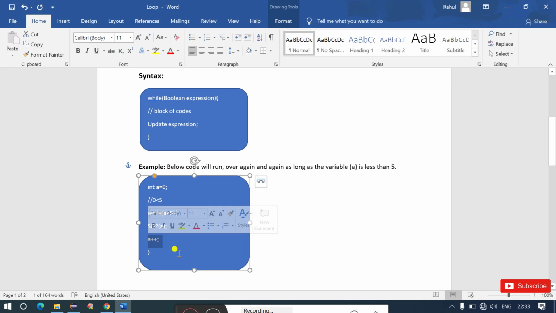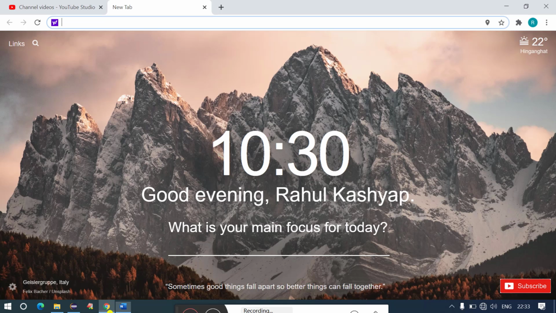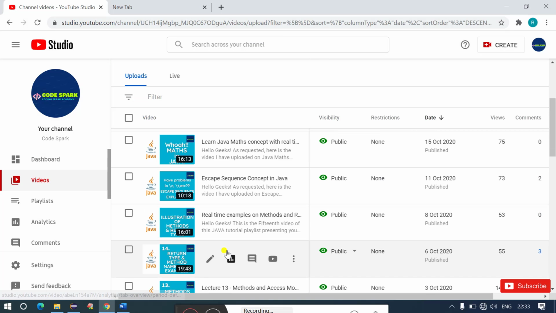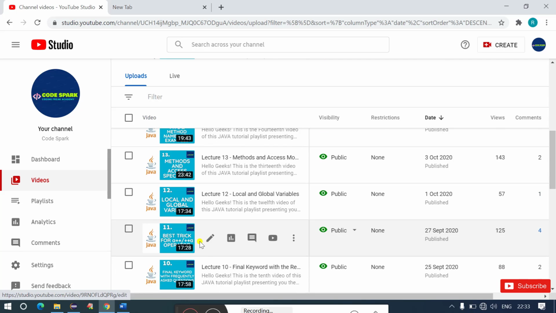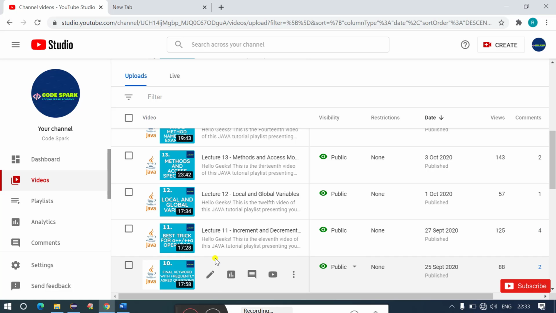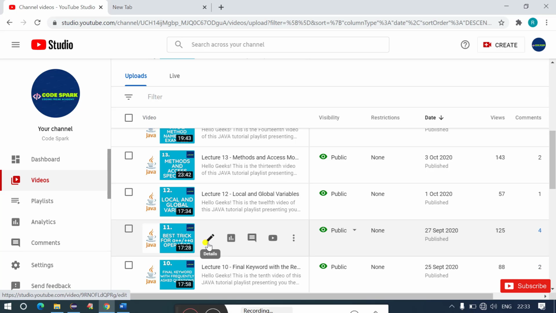Now it will, again, this is same as like incrementation. So we have already seen it, pre-increment and post-increment. If you have not watched the video yet, you can go and you can check this video. In this video, I have discussed everything, and you will get the best trick to explore pre-increment and post-increment, including the decrement concept. So lecture 11, you just have to refer.